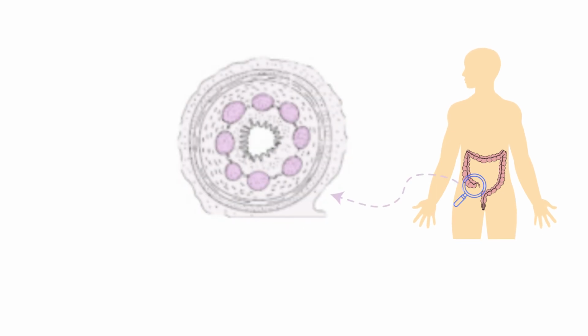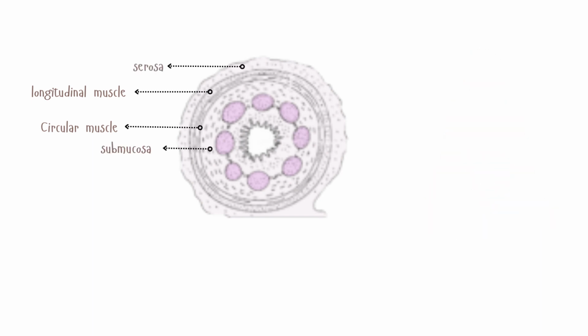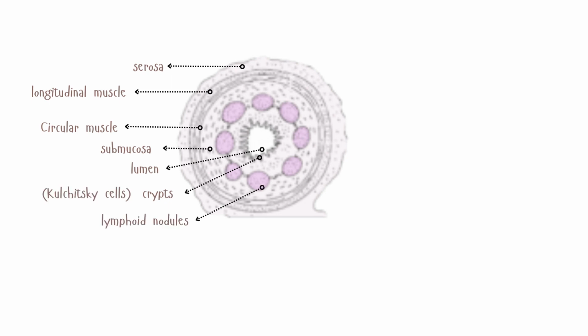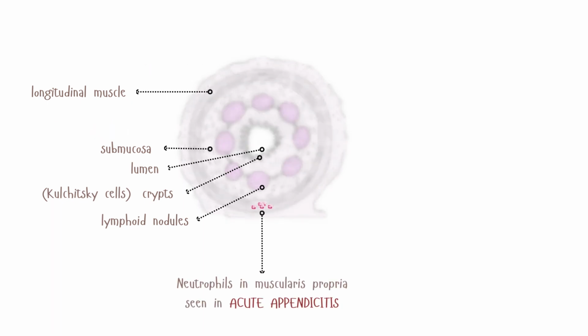known as mucosal, submucosal, muscular, and serosal layer. The lumen is irregular, has multiple longitudinal folds of mucous membrane lined by columnar cells of intestinal mucosa. Crypts are few in number, and in the base of crypts lie the Kulchitsky cells, which give rise to the carcinoid tumors, which is their most common location. Diagnosis of appendicitis requires neutrophilic infiltration of the muscularis propria.